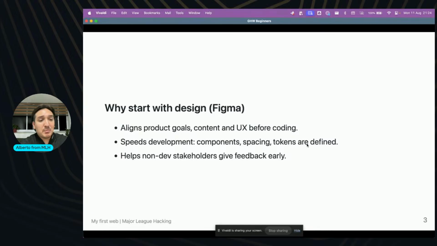Now imagine you spend a lot of time coding an idea, coding something, and you discover based on the feedback from your mentors that you already spent, I don't know, the first day of the hackathon on something that you need to change. That's annoying, right? So I really encourage you to start with your designs next time, right?